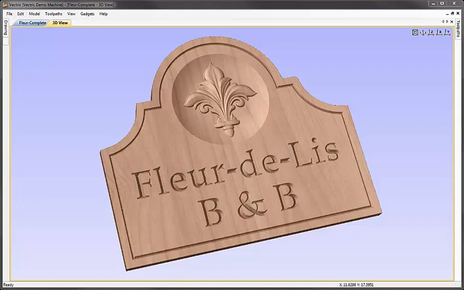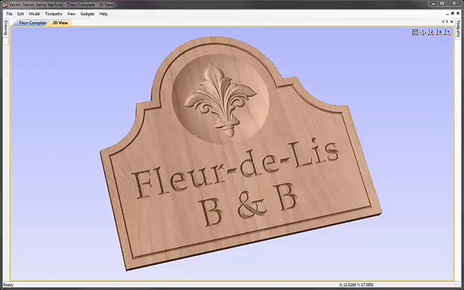This is a program which is offered through the Vectric 3D website as a solution to machine their 3D clip art models. It is developed by Vectric and is offered for free because it will only cut the Vectric 3D artwork. It's important to note that if you wanted to work with non-Vectric 3D models, or you wanted to work with data that was created in another 3D design program, then you could use Vectric's Cut 3D software to generate the toolpaths. If you're interested in that, then it would be worth going to the Vectric website and downloading the trial version of Cut 3D to see exactly what it can do.